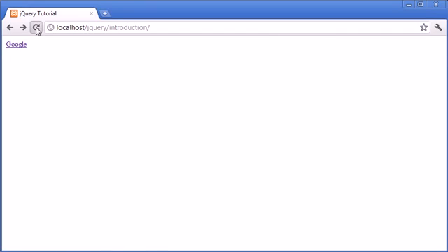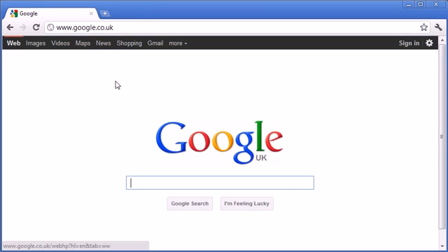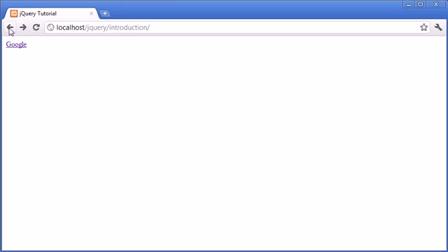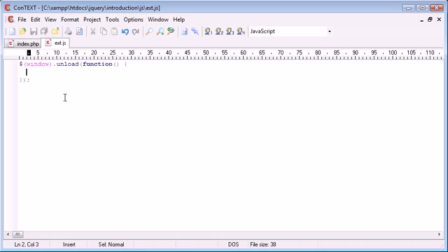So over here we have our Google link here. I'll just go and get rid of that. Okay, so we have Google here. When I click it, we navigate to google.co.uk. However, we want to perform something or display something when the user leaves.